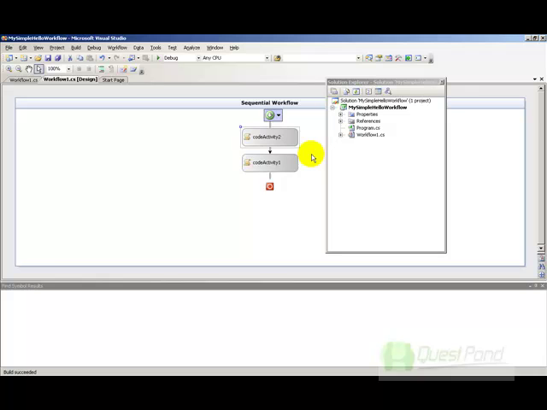So this was a simple workflow, and we'll be discussing more complicated workflows in the coming times. This workflow is a sequential type workflow, so we have not touched the state machine workflow yet. Remember that this is a sequential workflow, because here the workflow is in control of which activities are going to be executed. I hope that this session was useful, and see you in the coming sessions.